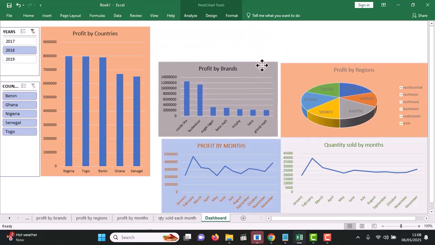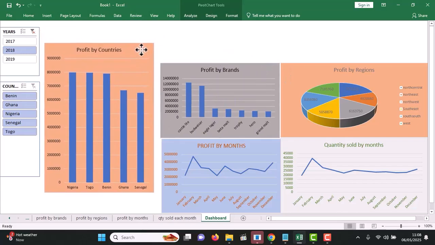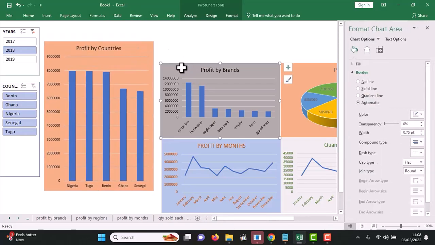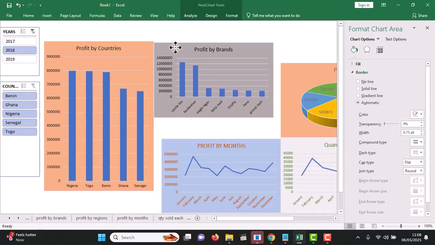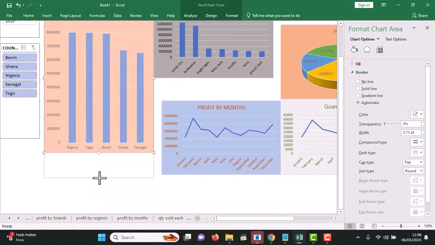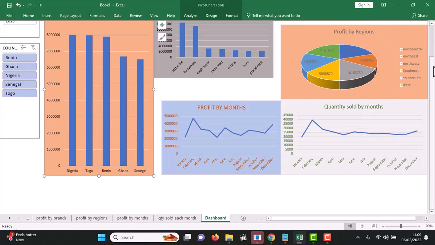I'm going to add a title. Title should take up to this place. So I'll drag this place up. Now you can also do this in any format you want. You mustn't do it in this format. You can decide to turn it whichever way you want.